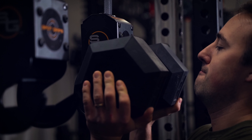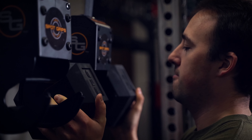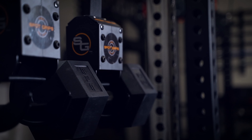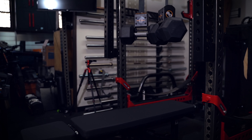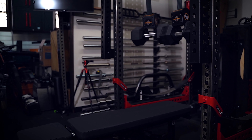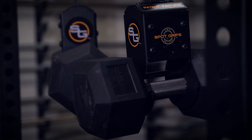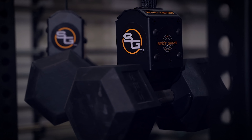Do I like the product and would I recommend it? Yeah. Especially for people lifting at home, anything that makes it safer I'm a big fan of. However, it's super expensive — I think it's too expensive for most people to adopt. If you don't mind spending $499 for your safety, I understand that, but most people would just use a barbell in a rack versus paying $499. With $499 you could buy a whole new squat rack or a really nice barbell.